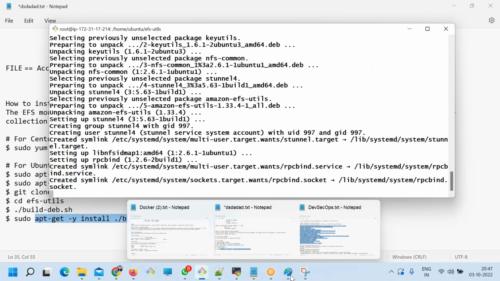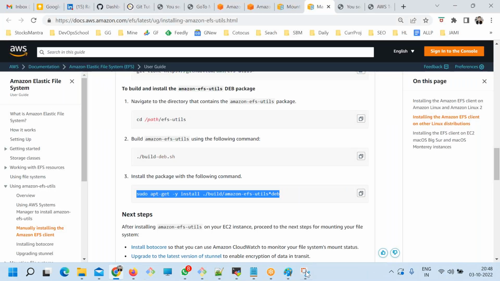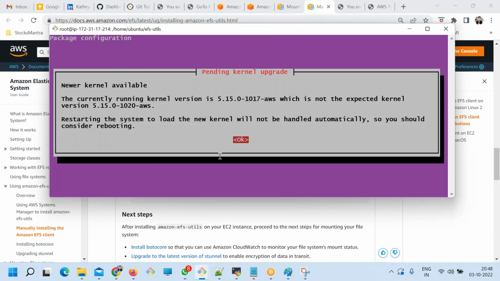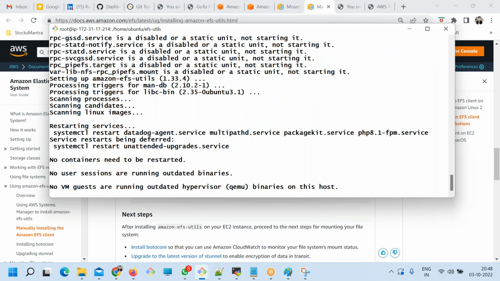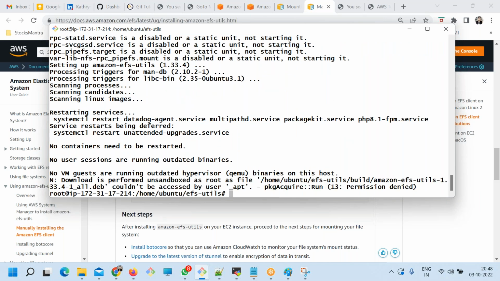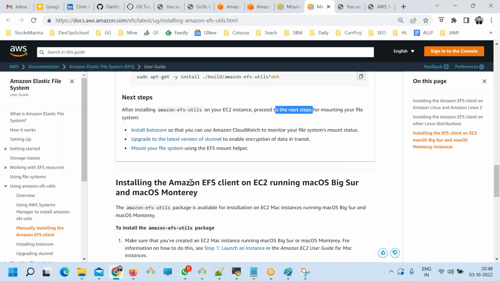Now I taught you the option number A. Now how do you install the NFS client? That I'll show you. Just a second, hold. So let me check. Okay, so here it is asking about restarting the kernel handle automatically. That's okay. I don't want to update any other stuff. Okay, and it should be done. Yeah, so now things have been done.